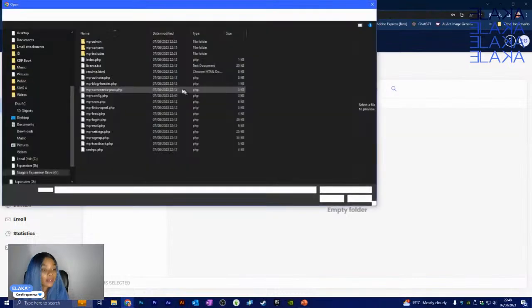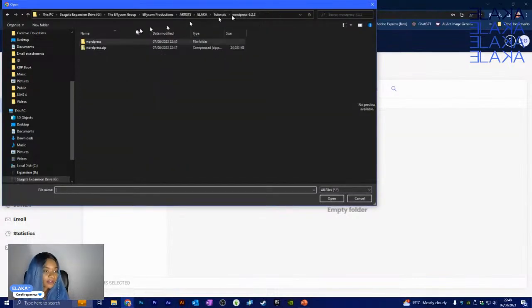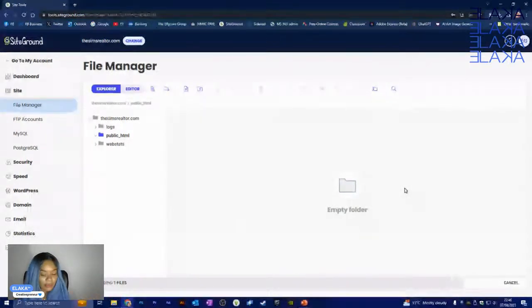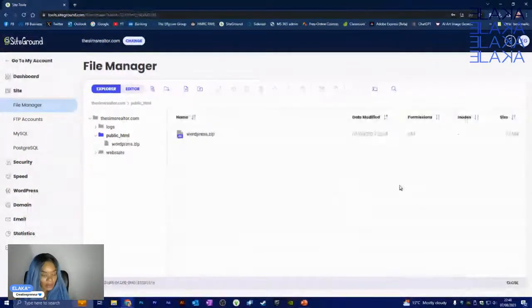I'm going to do file upload now, because a zip file is technically one file. So I'm going to click on open. Let's see what it does this time. Ah, it's uploading it. For some reason, it struggled to upload the folder unzipped, which is fine. So long as there's a workaround that I can still get stuff done, I'm okay with it. Now, you're probably thinking, if it's a zip file, how are you going to get the site to be visible? The good thing about the SiteGround dashboard is that it allows me to unzip folders within the file manager.